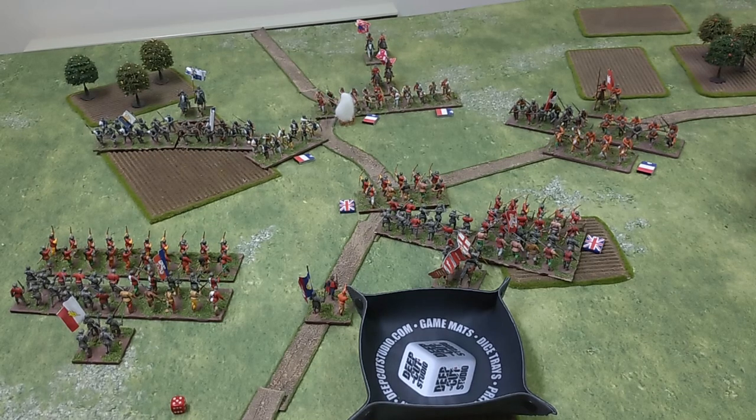So that's the end of Lancastrian movement turn 3. Because of the proximity of Somerset's archers to the archers of Warwick, they've advanced forward and pivoted to the left. Well, this also means there'll be an increasing rate of fire from 3 units of archers onto 1. His infantry attempted to move towards Exeter's archers and his men-at-arms. They advanced, but they didn't get that far, unfortunately for them, so they didn't quite pass the archers. They will take some fire, and Oxford was content to sit there to pin down Warwick's forces while Somerset manoeuvred.